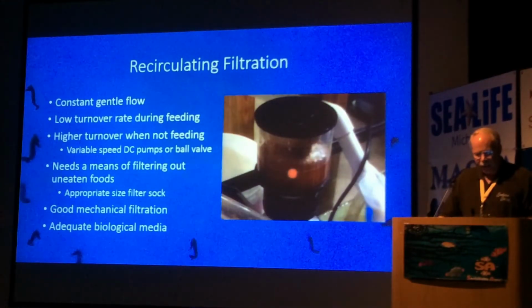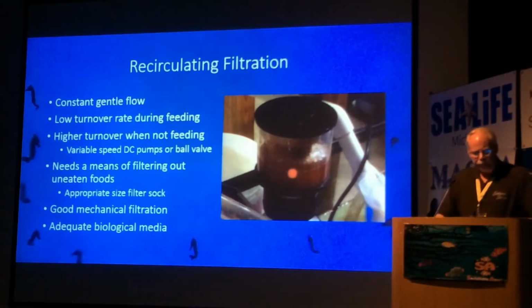This picture here is from every day when we clean the protein skimmers, and I snapped this shot because it was indicative of what we see, especially once we're dumping in the frozen food. That's 24 hours of skimmate from one tank.